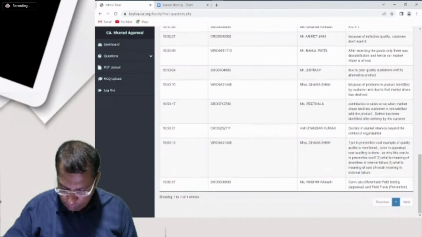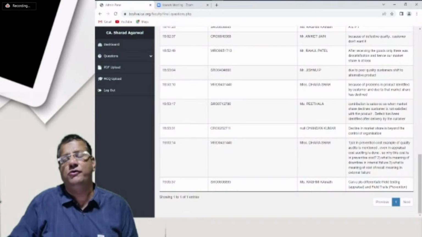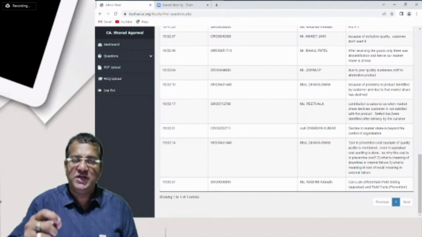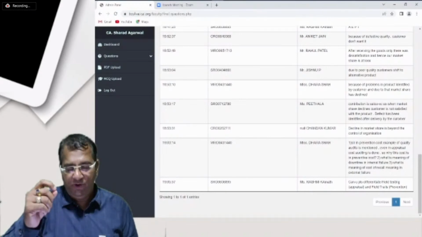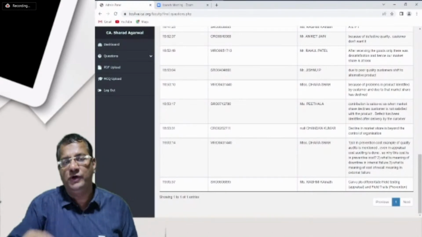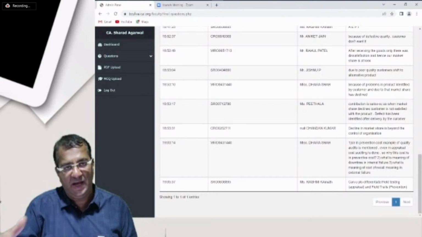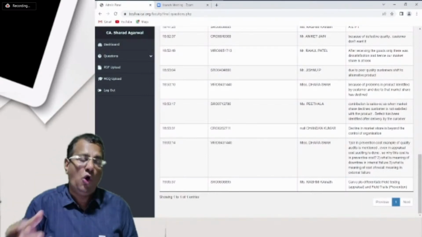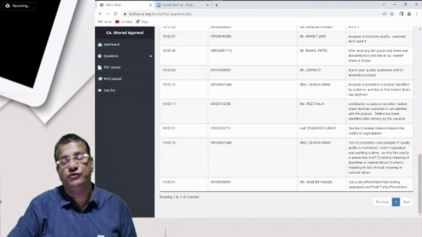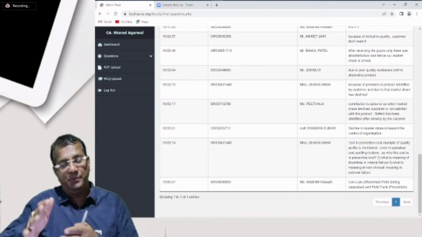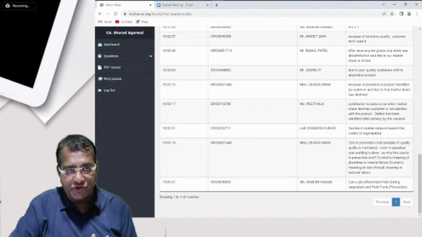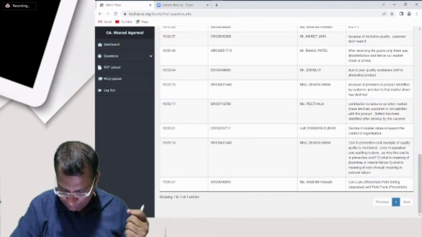What is the meaning of cost of recall? Listen to this word, beta, recall. Especially in the automobile sector, if any fault is discovered in one or two or three cars in a particular batch, the car manufacturer will recall all the cars of that particular batch so that, before the customers face that problem, we will provide them the solution. That is the cost of recall.